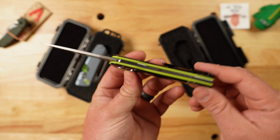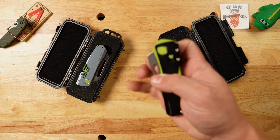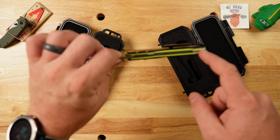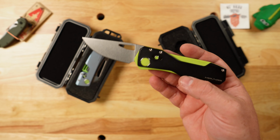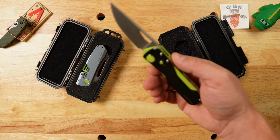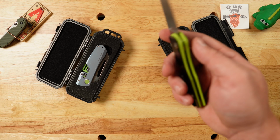EDC knife. For one thing, with the way that this backspacer integrates with the lock, the locking mechanism is incredibly strong. Just because it's a magnet holding it in place there, it doesn't take away the fact that this is a stainless steel backspacer that's reinforcing sort of a bar lock style. I'm not super into trying to break stuff on purpose, but I could imagine that you could clamp this sucker down on a vise and hang quite a bit of weight off of the knife blade, and it would take a lot of abuse before this locking mechanism failed.